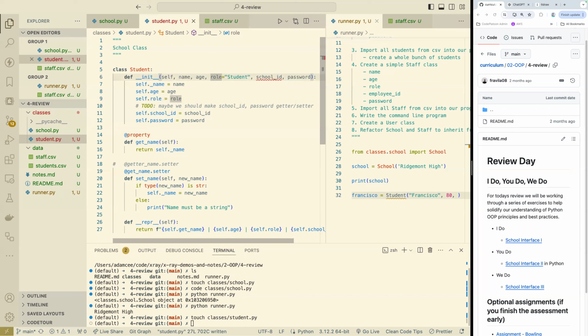Now there is one change I need to make in order for this to work, and I'll talk through that change in just a moment. But what this does is it says, hey, if no argument is passed for role, set it to a default value of student. So if I don't pass anything in for role, right here, what does this get set to?